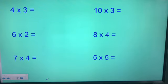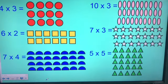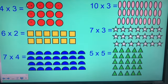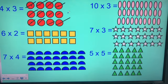Did you manage it, guys? Let's have a look. Here we go. So let's start with 4 times 3. I've got 4 lots of 3. So I can count them all up to find my answer. Ready? 1, 2, 3, 4, 5, 6, 7, 8, 9, 10, 11, 12. So 4 times 3 is 12.